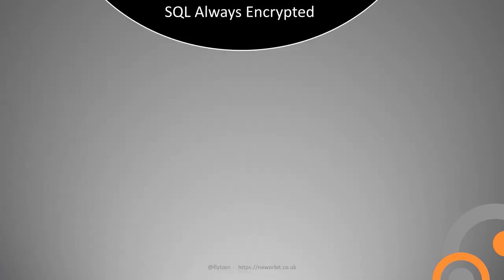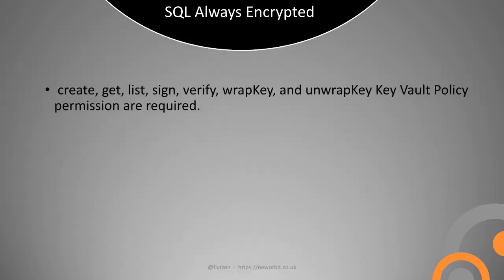Anyway, and then in your code, so what you have to do to set it up, this caught me out, so remember this, okay? You need to give your managed identity access to create, get, list, sign, verify, wrap key, and unwrap key. All of those things it needs, all 6. Any one of them missing, and it will just break in subtle ways, and you won't understand what's going on.